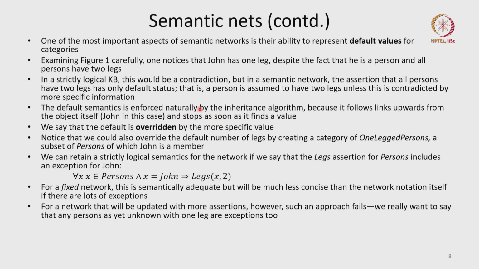So, you are using what is called the inheritance algorithm. What it does is, suppose you want to know whether Mary has two legs, then you are going to go upwards. It is going to follow the link upwards from Mary, and it is going to stop as soon as it finds a value for legs.